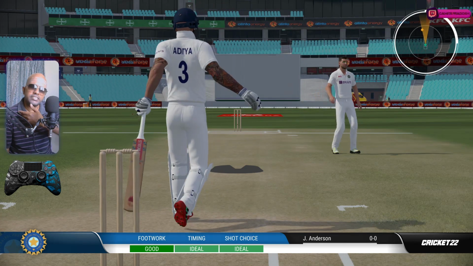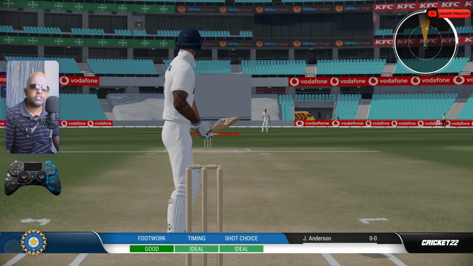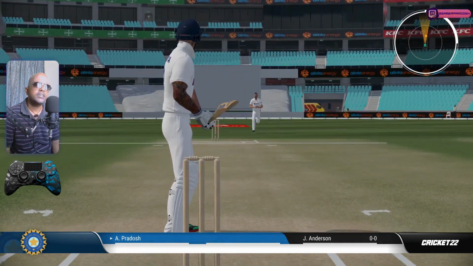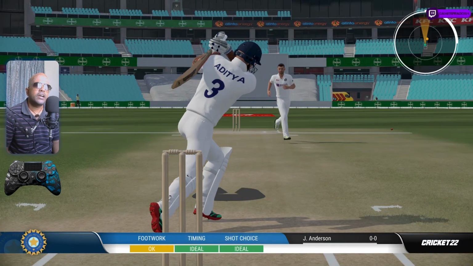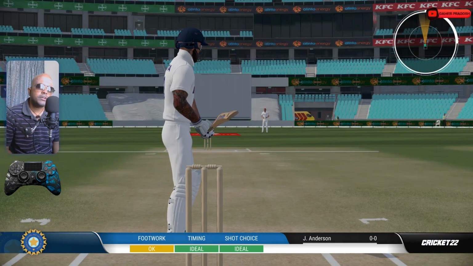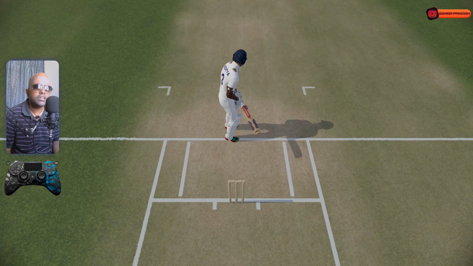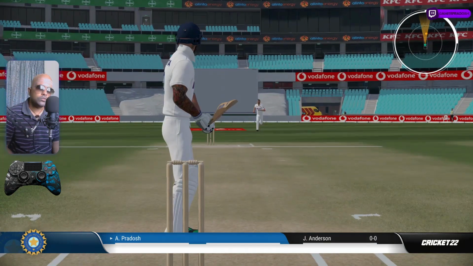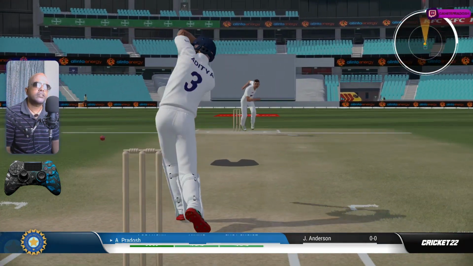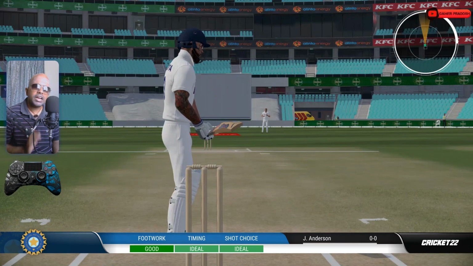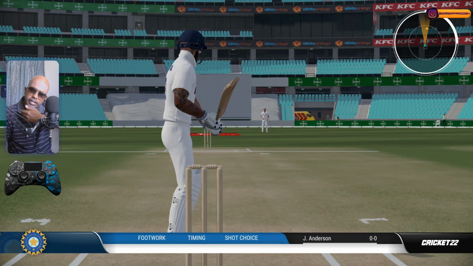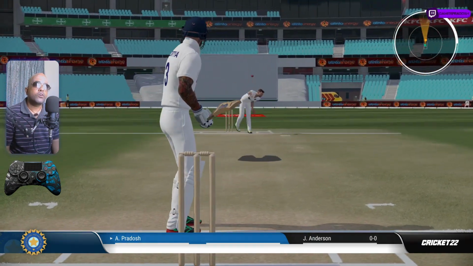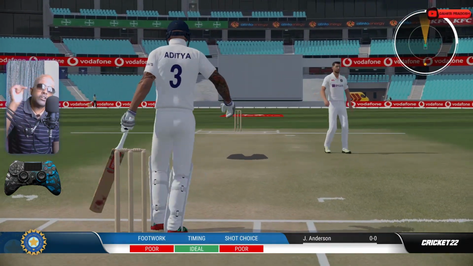See that? I can just place it with the full face of the bat that I can't even think of getting an edge. That's the beauty of this animation. So the front V and the off stump stance. Off stump stance, I mean that the toe of the batsman will be touching the off stump line, and with that I'm able to create those angles, I'm able to execute my shots properly, and I'm able to play the shots I want to play rather than what he wants me to play.